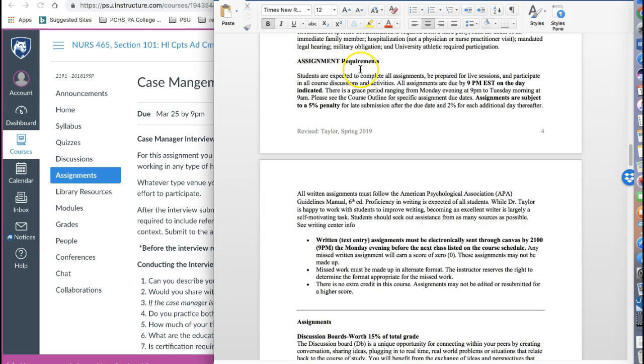Right here under assignment requirements, you will see that the assignments are due by 9 p.m. on the day indicated. In most cases, it will be Monday evening at 9 p.m. to Tuesday morning. This is a grace period. It's a range, so please note that range is designed so that you stay within that period and would not need extensions. Please plan accordingly. Do not wait till Tuesday morning and then email me and tell me that you can't get your assignment done. Seriously.